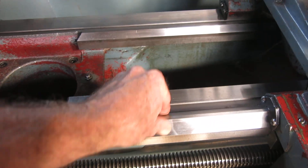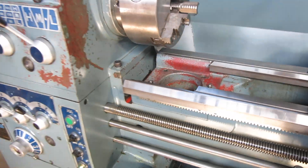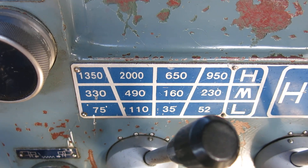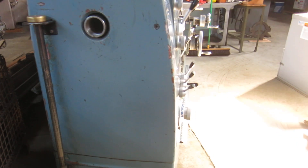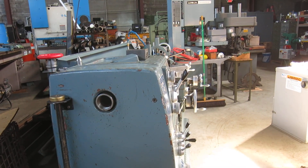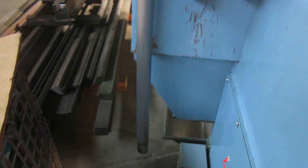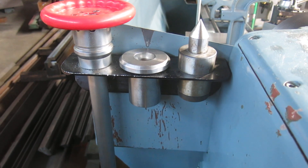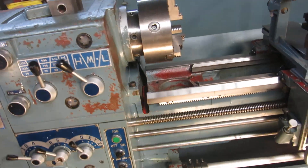The ways are very good to excellent — you don't feel really anything on them. It's a gap bed. Speeds go from 35 all the way up to 2,000 RPM. Off the top of my head I'm not recalling the exact size, but I want to say it's a two and a half inch spindle hole. There's a knockout bar for the center, a collet draw bar, a spindle collet adapter for 5C collets, and a spindle center adapter.